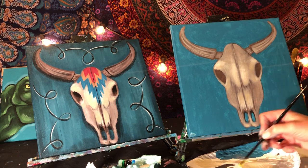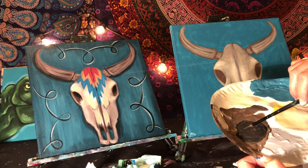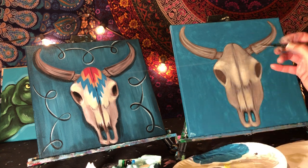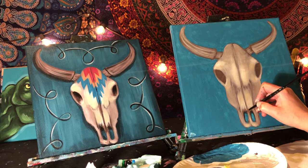Now, I like to swirl my brush to get a point, but you can actually flatten it too and use it like a razor blade. So what you're going to do is just come in reverse and you're going to come up like this.